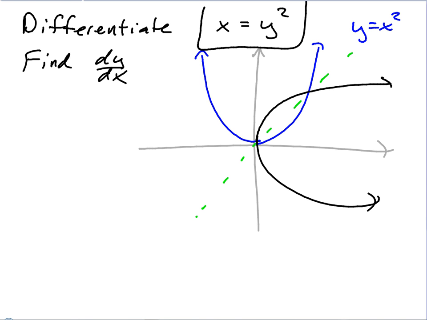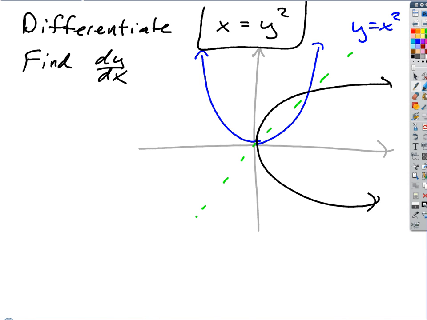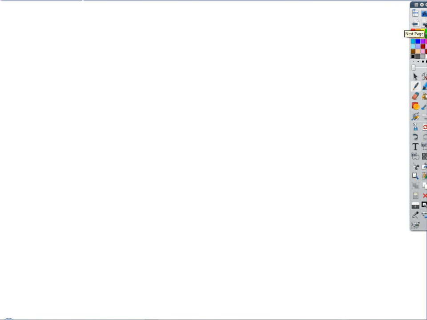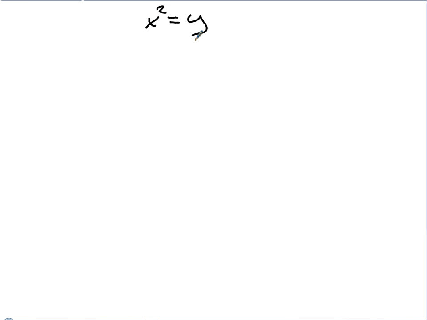The only game you guys know right now is explicit differentiation, where if I'm trying to find dy dx, every time you've done that, you've had y equals some function of x. So make it like that. How can I do that? Solve for y, I guess, is what you're saying. Algebraically, I would square root both sides. And what do I have to include if I square root both sides? Plus or minus. Good. So if I do that, I'll go to the next page for a second. I'm going to break this into two parts. We started off with x equals y squared.